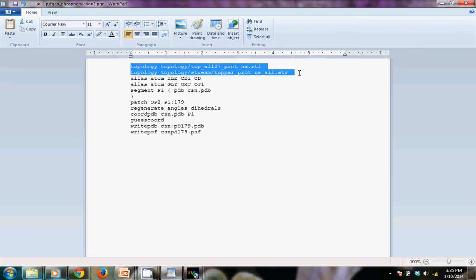The first thing that it has is using these particular topology files. It's calling a topology file, and then this is where the file is located. I'm storing those in a folder called topology, which is where my protein structure file is as well.